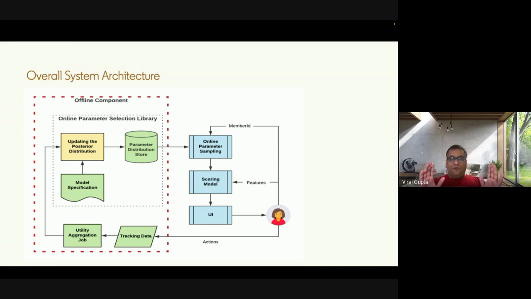We say, okay, why don't you take parameter choice, which is again different unique values of parameter choices, and store it in your system somehow, and then serve it to your members. And when the members are interacting with something and they're creating those metrics, just publish those tracking data on a Kafka topic. And we will aggregate that and we will learn this over here in this yellow box and we will update it. So it's a classic explore exploit.